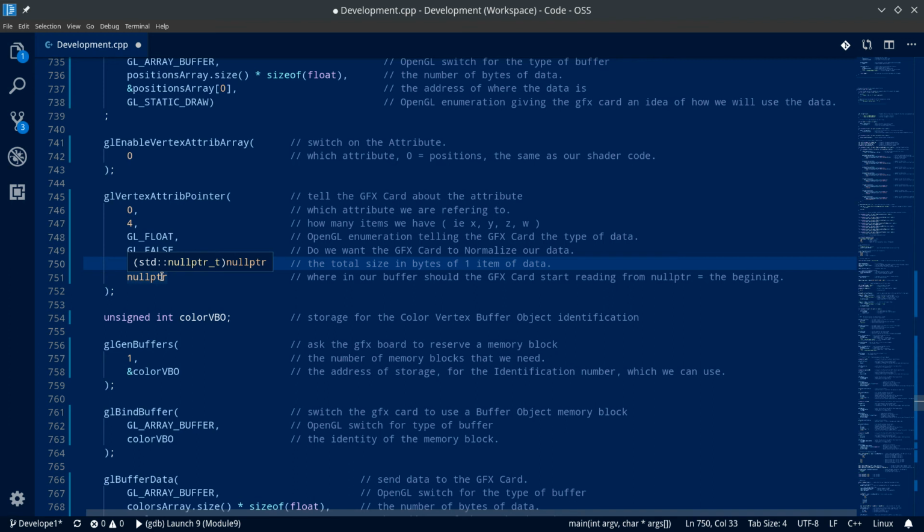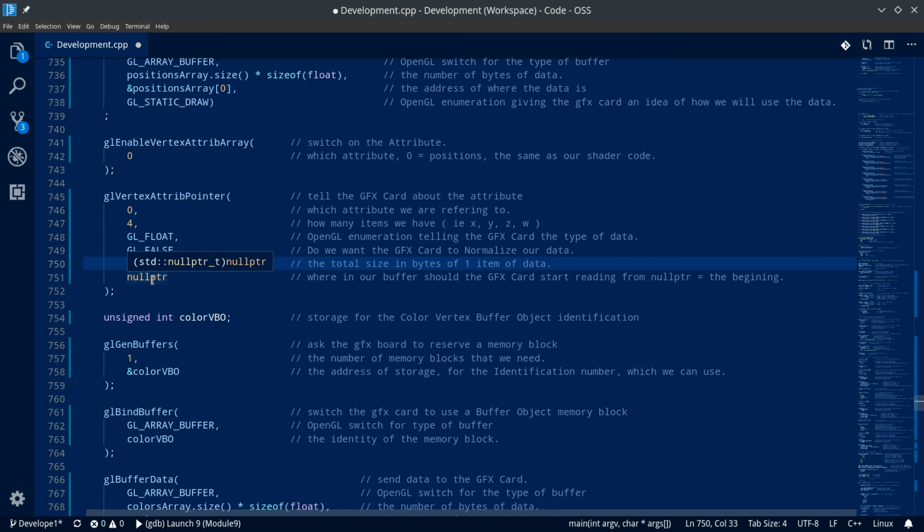Don't. If you ever finish a GL command with 0 and have said online that's what you should put, they are absolutely wrong. Null pointer on this machine means 0. Null pointer on your machine may not. I'm on Linux. You're on Windows. Windows can screw anything up, especially a null pointer. So don't put 0 at the end. Put null pointer, because have a look at that.